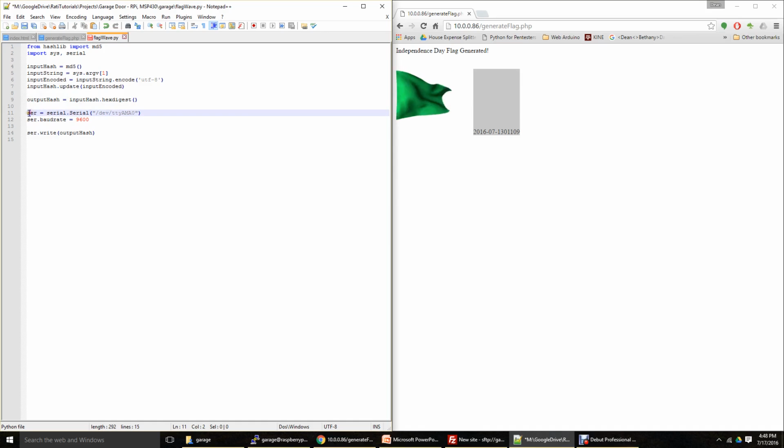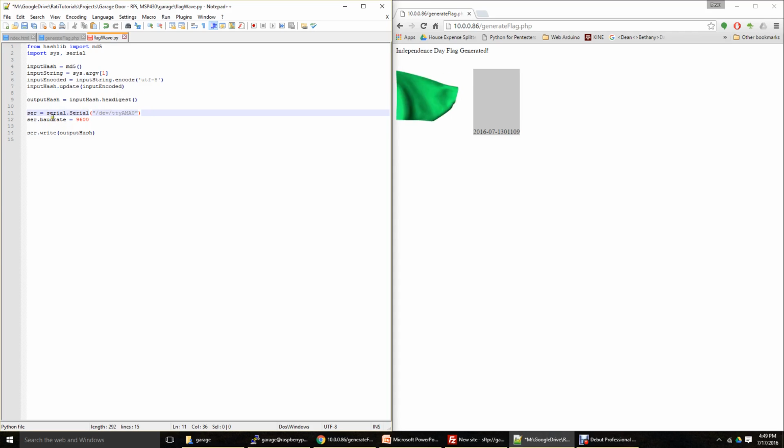Alright, and now we're creating a serial interface instance, serial.Serial, that we already imported up here, and this is just what you need to do for the Raspberry Pi. You can look up how to initialize the UART interface on the Raspberry Pi, but this is what I grabbed from other websites.